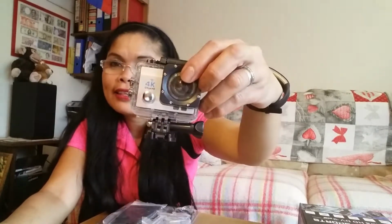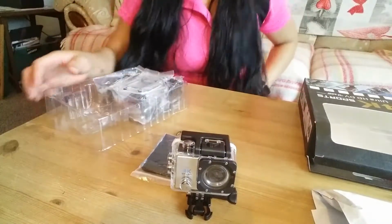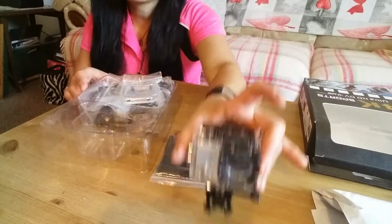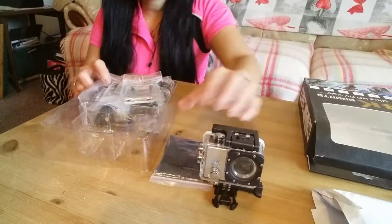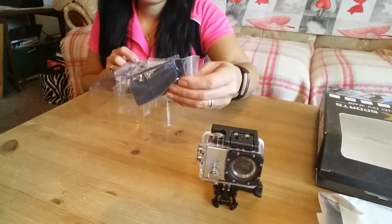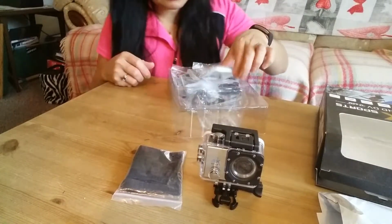So yeah, this, and then the other one, from the top. I don't know what this is. I'm gonna put the camera lower down. There you go. So it's okay, you can see my face as long as you can see this. So this is the camera, and this one, I think it's the strap. I'm going to take it out from the box one by one.